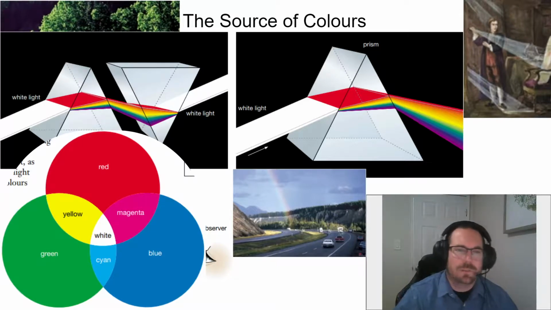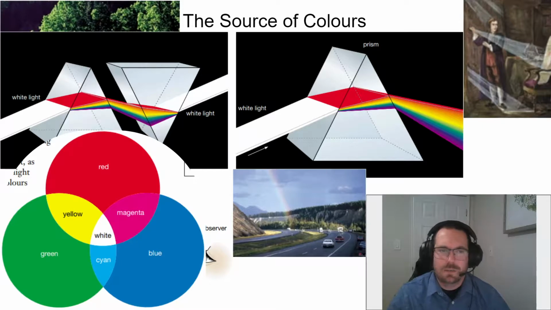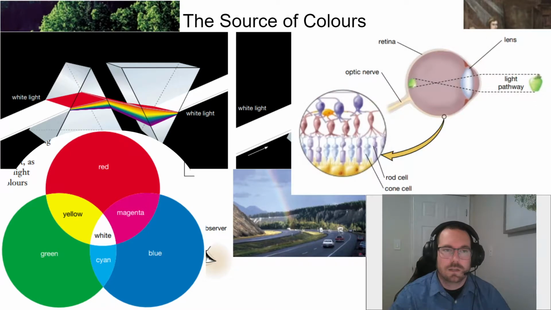Now, how is it though that we see color? Well, the retina of our human eye, something that we talked about previously, contains two types of cells that respond to light. Some cells look like tiny cylinders, and these cells we call rods, and they detect the presence of light. The other cells are called cones, again because of their shape. They're shaped like cones. And the cones detect color.